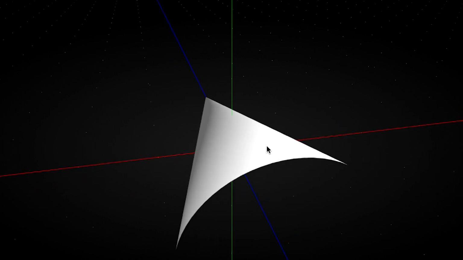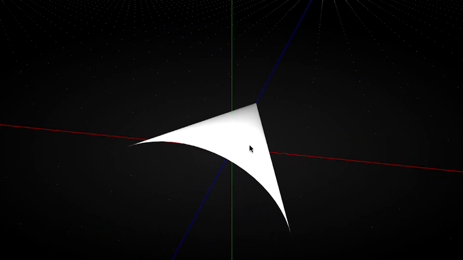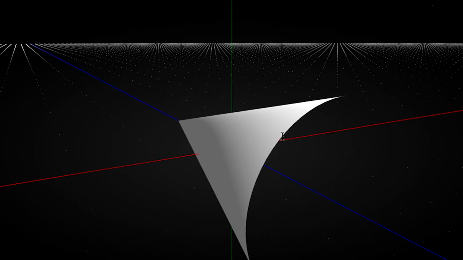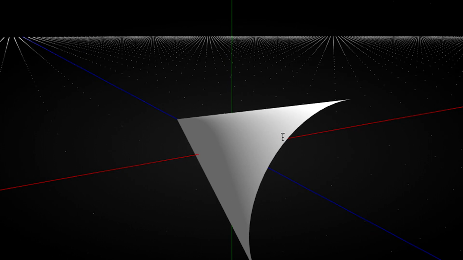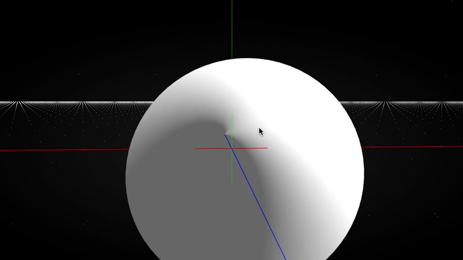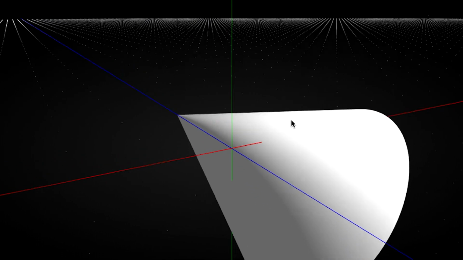This is what I mean by drawing the front face, and the back face is not visible. You can see here, that's the front face of the 3D model, so it's rendering perfectly. But this side is actually the back side of the cone, so when you look inside, you won't see anything. That's not what we want. What we want is to see only the inside, but not the outside. So now we can flip it. Now you only see the inside of the cone, and that's exactly what we want.